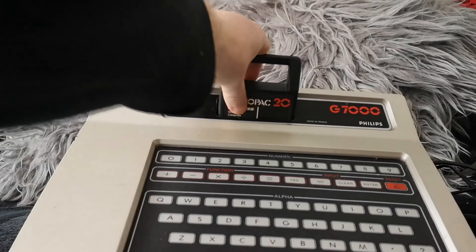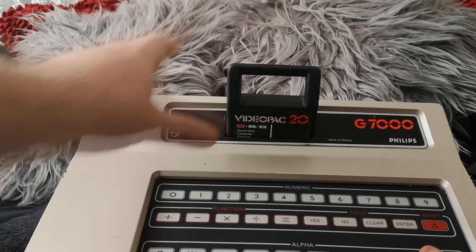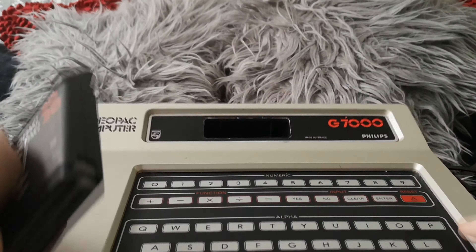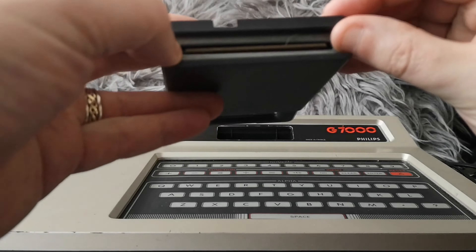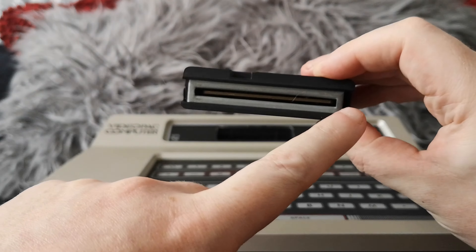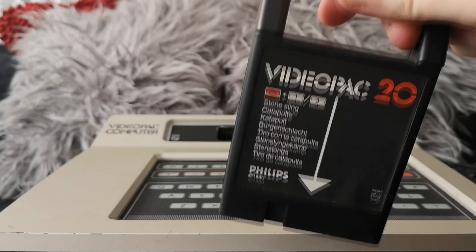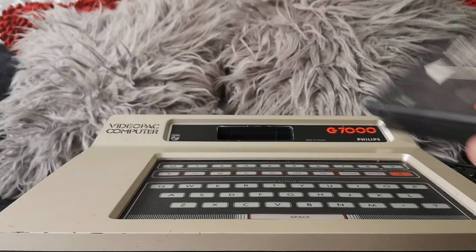Let's have a look around the console. We're seeing the keyboard, and here's our cartridge slot. I've just noticed it says 'Made in France,' which is quite surprising — I'd almost assumed it was built in the Netherlands because that's where Philips are from, and they very famously had a big factory in Eindhoven. The cartridge slot is pretty similar to an Atari 2600 cartridge slot. The cartridge itself, a bit like Atari 2600 games, has a sleeve that pushes back in to protect it — similar but a slightly different design. They all have these handles at the top to push them in and pull them out, which is quite cool.